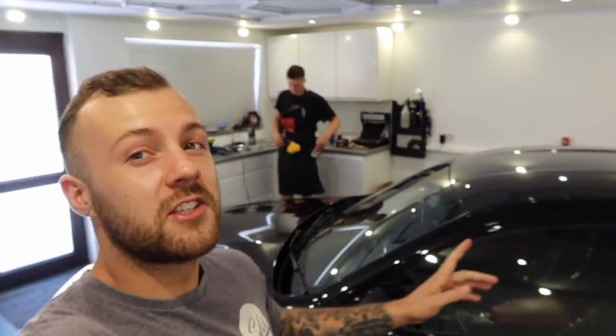Okay, so the M4 is now inside and it's looking a little bit different to what it did when we detailed it 6 months ago. If you haven't seen that video, I'll leave a link up top now to go and watch it. It's like the second episode of Detailer's Diary that I ever did, so if the quality is a bit worse than what I'm doing now, I'm still not saying what I'm doing now is great, but it may not be as good as what I'm doing today. Anyway, there's a few extra parts which I will show you on the car, and it's also featuring a bit of extra power. But I want to run you through how the car's looking now so you can see what to expect 6 months later after you've had your car coated.